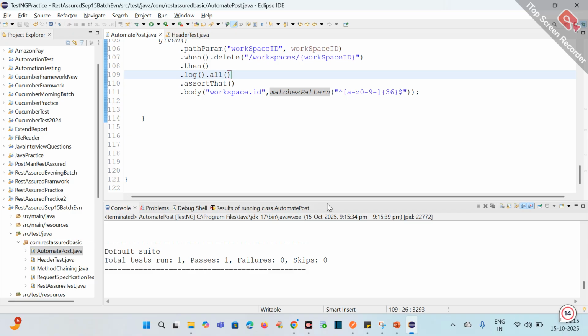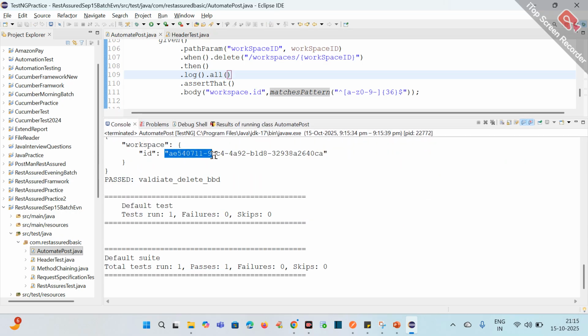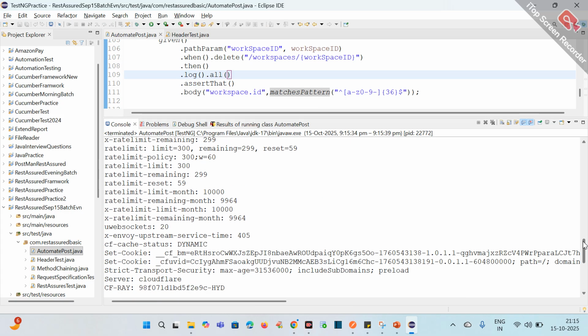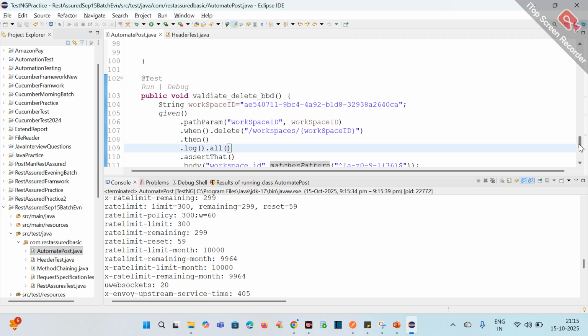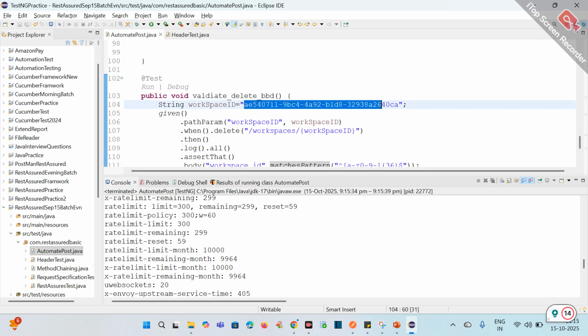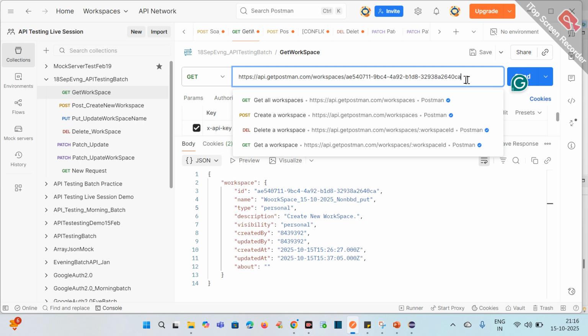What I was trying to say, when this deletes, right, this will also return the id, but this is a different id, this is the validation part of the delete method. So when you check this workspace id, now you can see it must be deleted.